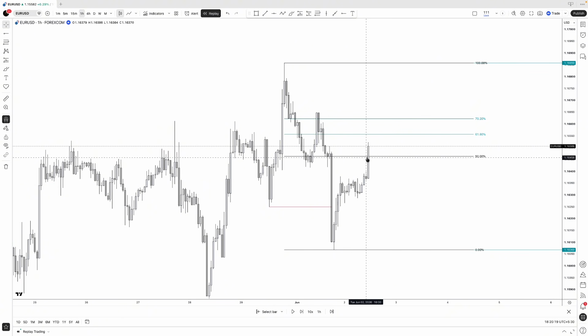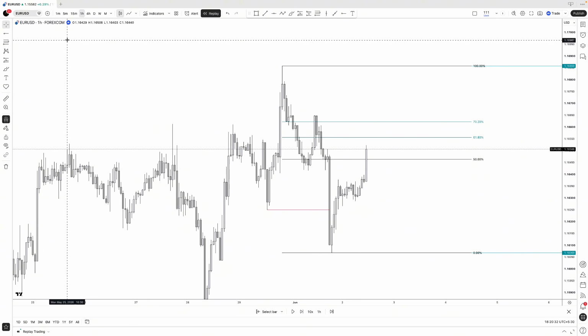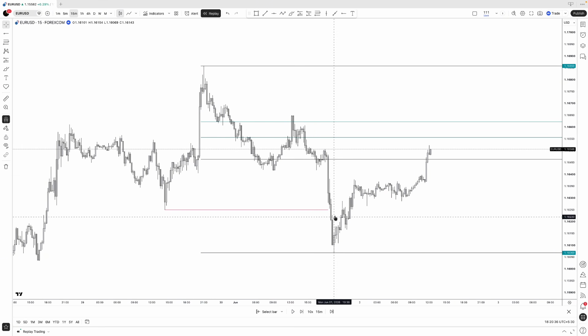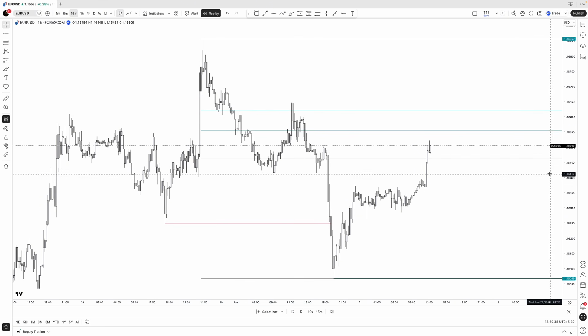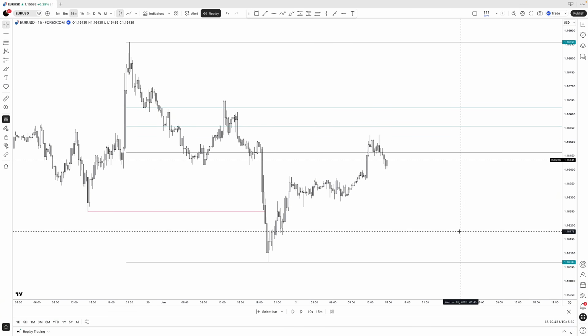Now, these are the types of candles that confuse many of us. But keep in mind that a strong candle will not change direction. Only a break of structure can change direction. So when price is in a premium area, we can drop down to a lower time frame and wait for that lower time frame minor trend, or the counter trend, to turn bearish once again. So let's see what happens.